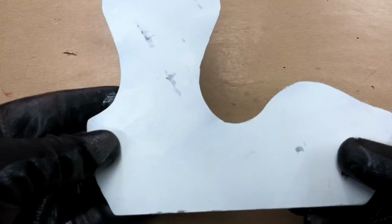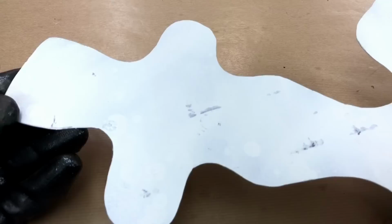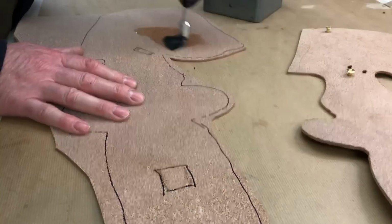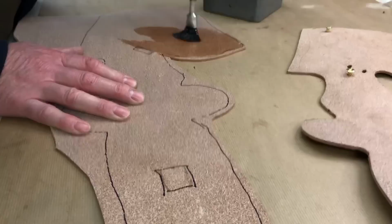Okay, so it's had a coat of primer, protects it from any rust issues. Now I'm going to give it a coat of contact adhesive, let that dry, then it'll be ready to glue into the holster. Okay, time to apply the contact cement. It's a really strong contact cement. It's going to make a nice solid bond. The two pieces will become one with the steel liner sandwiched in between.